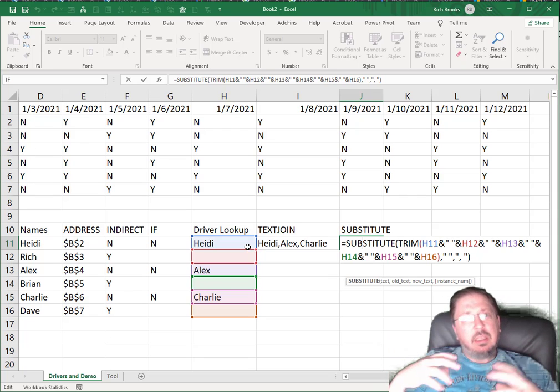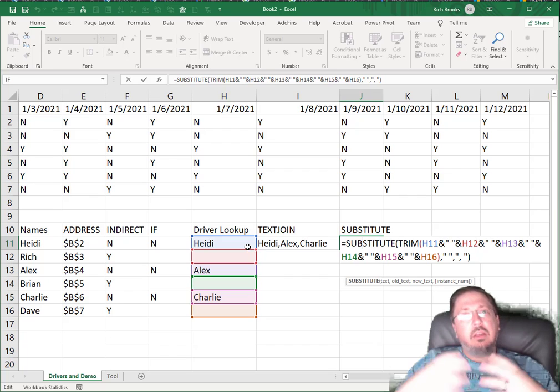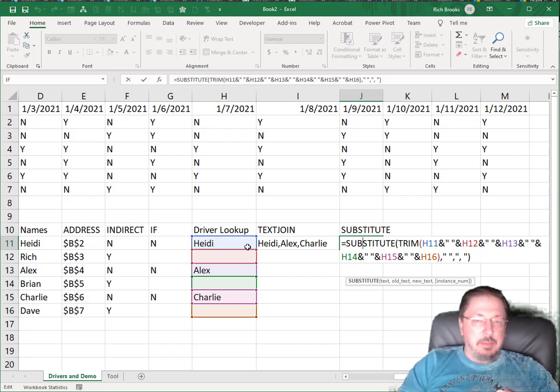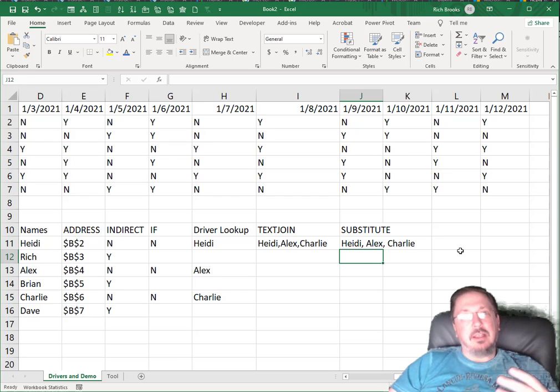So we're piggybacking on that TRIM functionality to make the spaces that are multiple turn into 1. And then what we're saying is whenever there's 1 space in between all the letters or the words, go ahead and put a comma between, and we add another space there. And that's what this SUBSTITUTE says here. It says substitute everything after you do the trim, replace a space with a comma space. I totally get it that the commas and the spaces look a little bit intimidating, but just know that it works. Let's go ahead and try it out real quick. And yes, it does work.